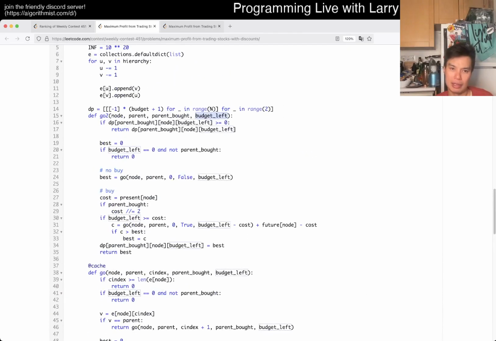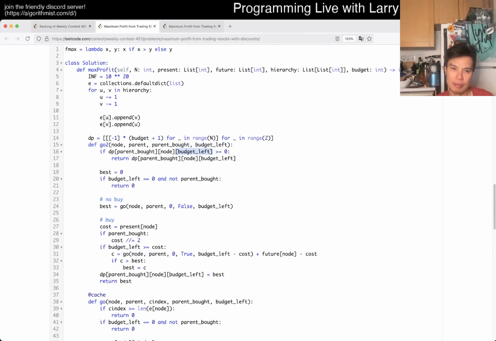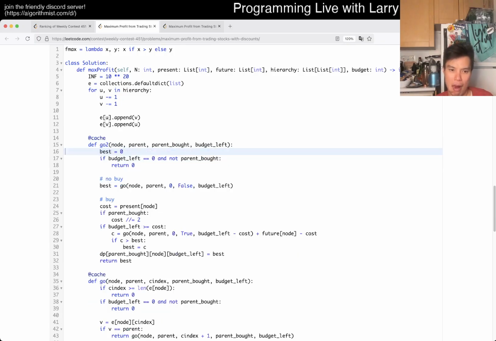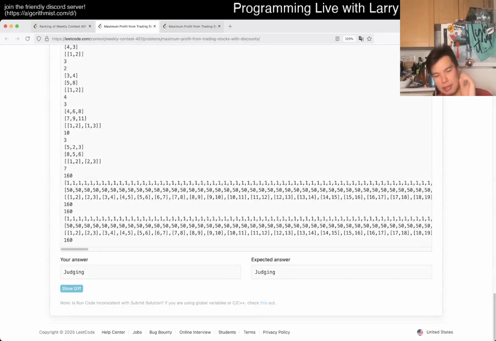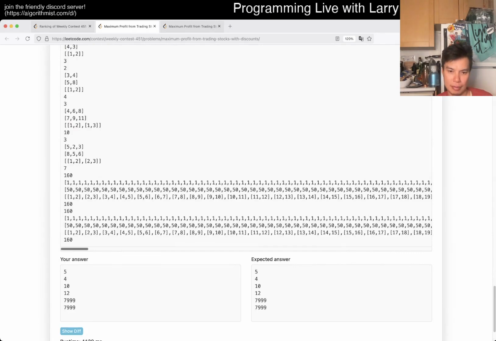Because basically the idea is that instead of using budget left, or how would we write it? We go... Okay. Yeah, it's fine. We have enough of this to not work. I just double check that it's still correct, even if slow. Okay.